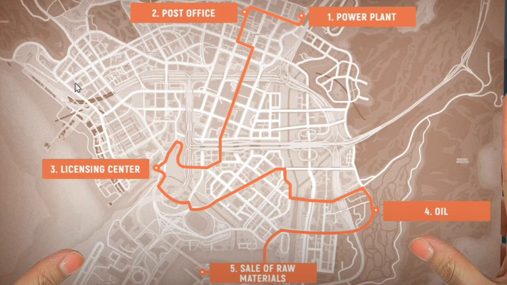There are 5 things that you need to do, starting off by going to a power plant and earning a couple $100, making your way to a post office to collect a package, get your driver's license, become an oil miner, and then sell the oil that you just mined.